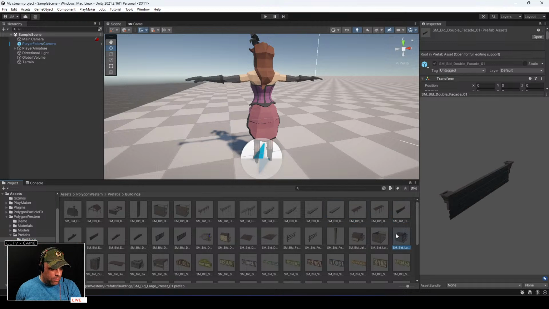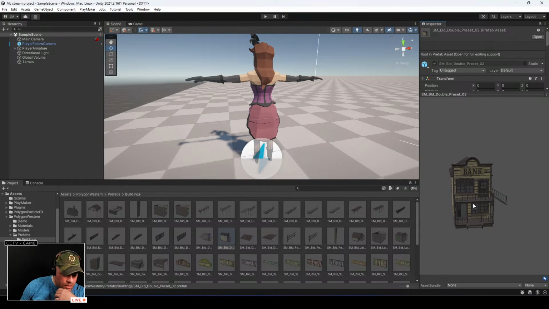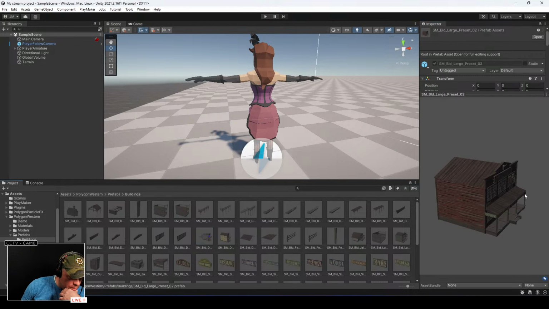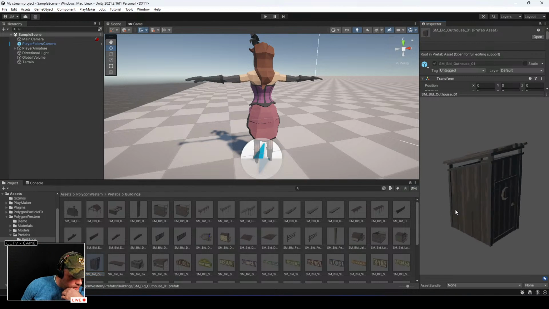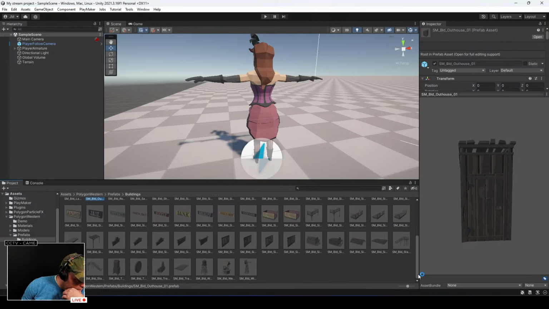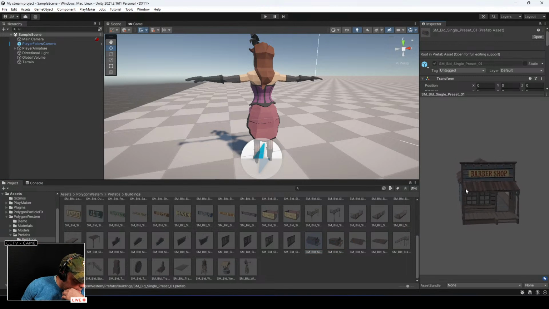boardwalks, small building, large preset. Okay, cool. This is the jail preset. Awesome. Double preset, so that's like a double decker. You could build it, but I believe they have it. Not the Undertaker. I just gotta find the damn saloon building, and then we'll be trading post. Okay. Porta-John. Ammunition. The barber shop.